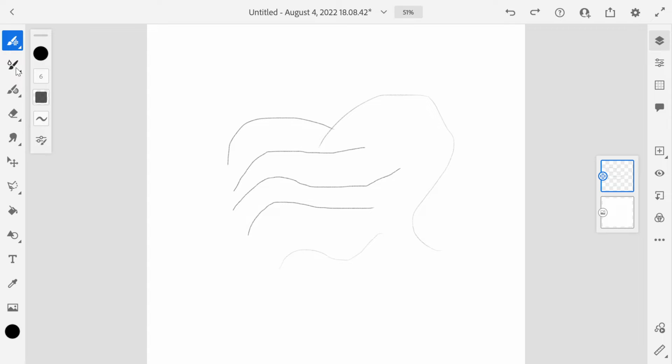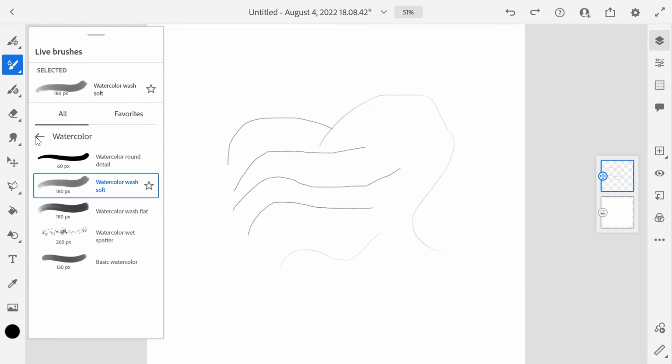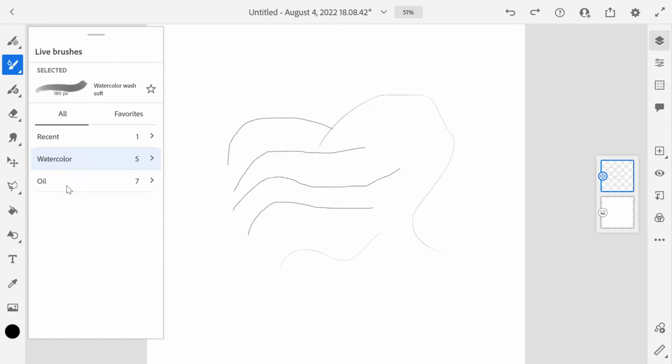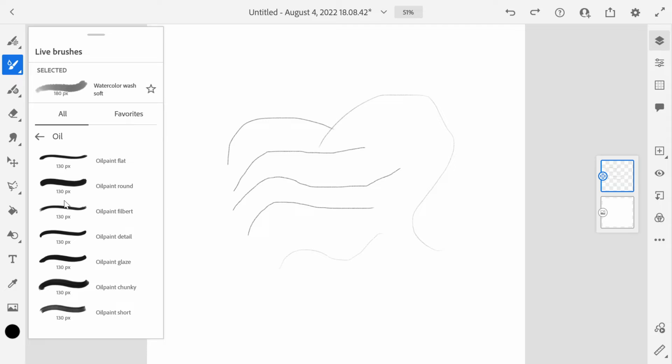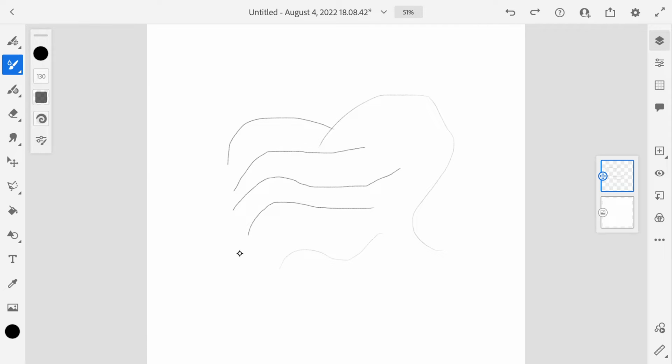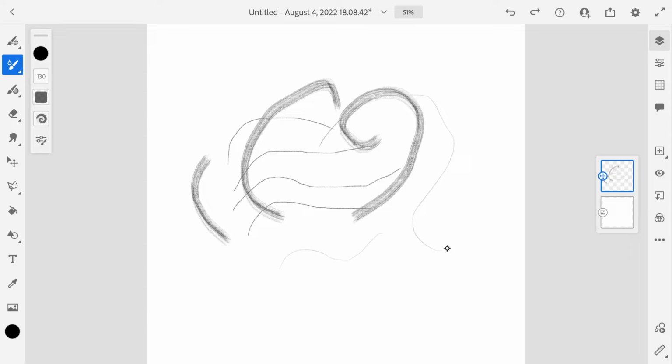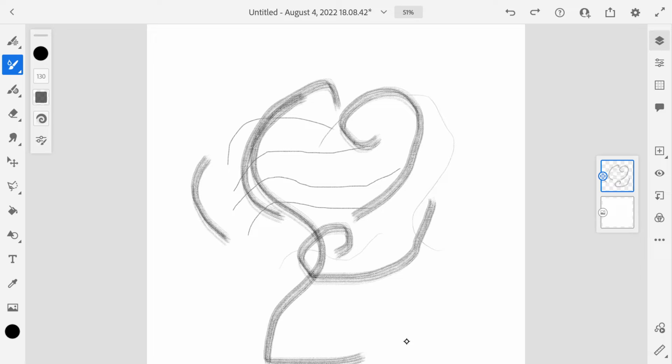Okay. These brushes are probably super fun to paint with. Yeah, it feels so smooth because it's a computer, but that's so fun.